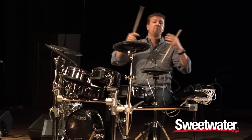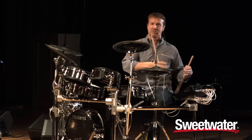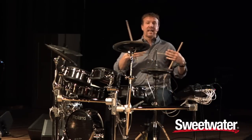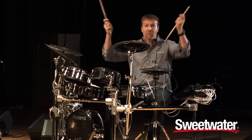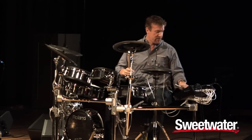Now, how we get that big ambience is that we've got a dedicated ambience section in the TD-30 Supernatural Percussion Sound Module. The dedicated ambience section allows me to take control over the overheads, the room, and the reverb completely. Just check this one out, for example. Listen to this one drum kit that I've got here. It's dry.